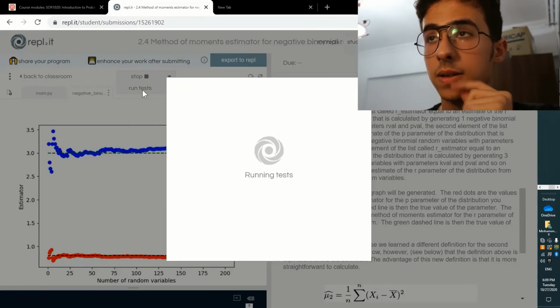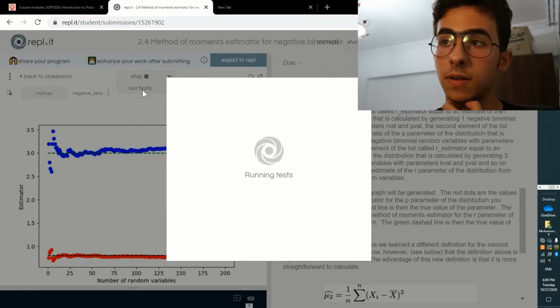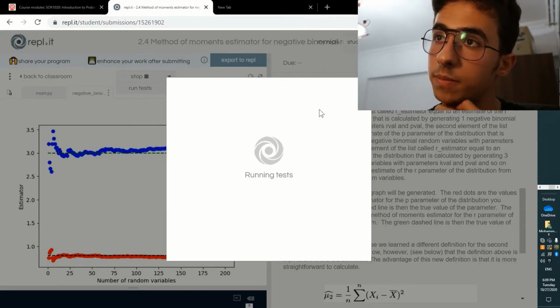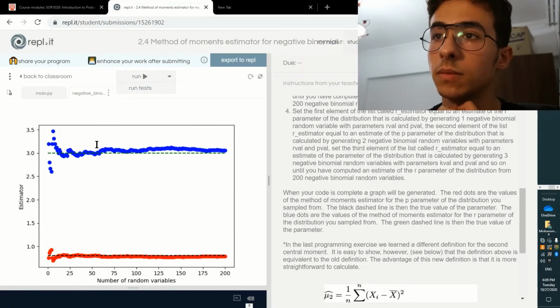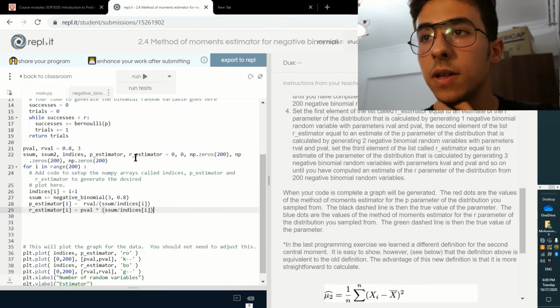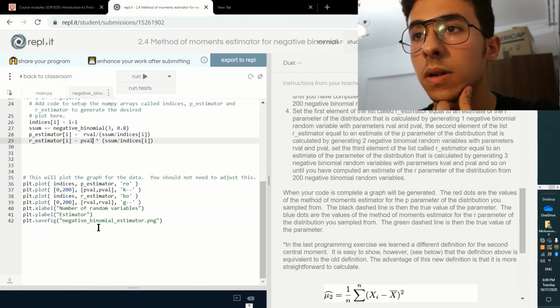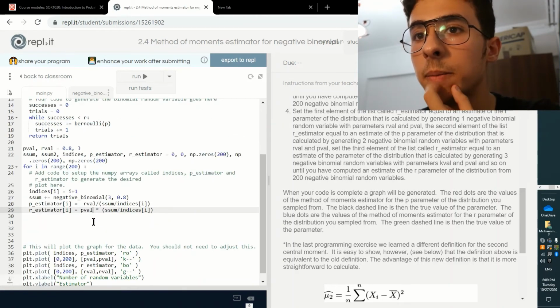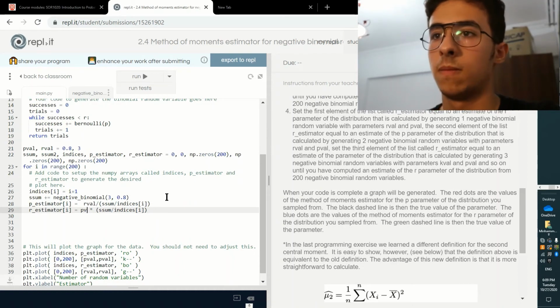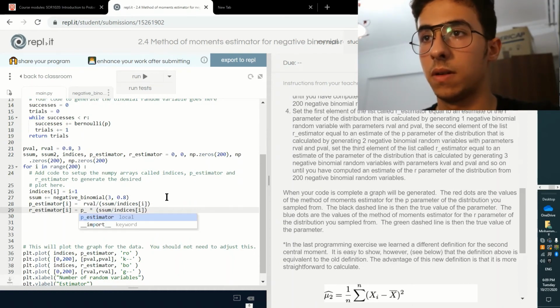And there is a slight chance that they are false negative. Okay, it keeps giving me that the estimator is false. What seems to be wrong here? Maybe if I try this.